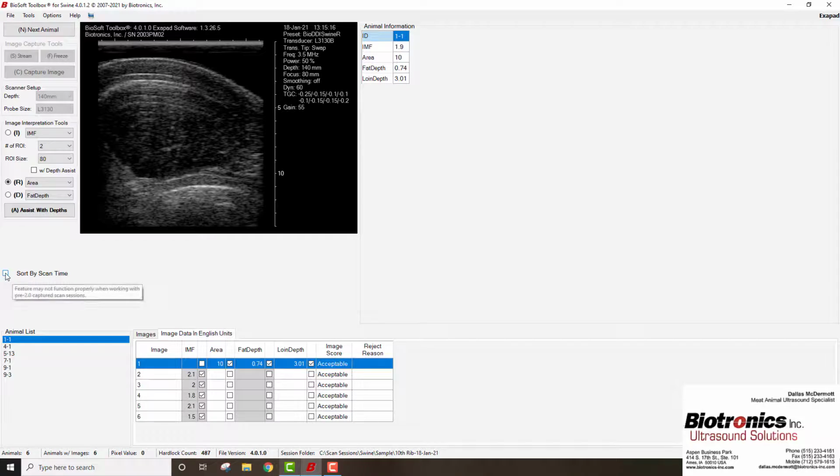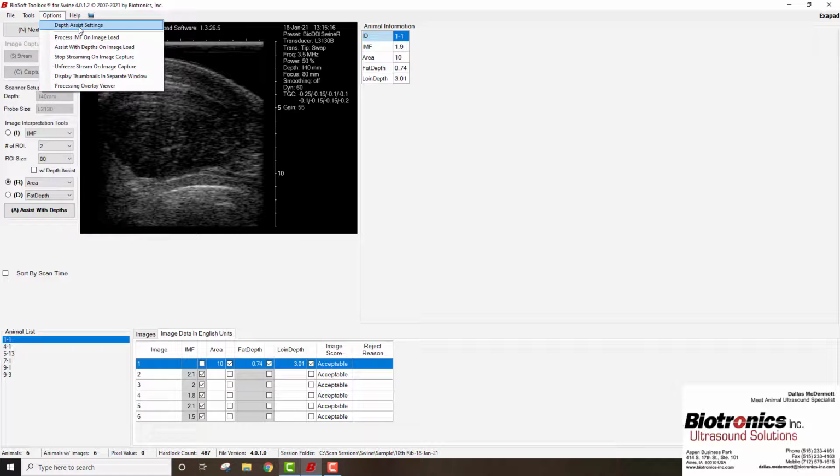Also, the timestamp. Because I imported these, I don't think there's a timestamp on it, but if you check this box here, the animal list will be in the order that they came in the chute. Whatever order you scanned them in will be the order that they come here. Otherwise, if you uncheck it, it's always going to be in numerical order. So we've got two different ways of looking at that. That's very useful in helping sort through when we don't have things that match up as well as they need to.